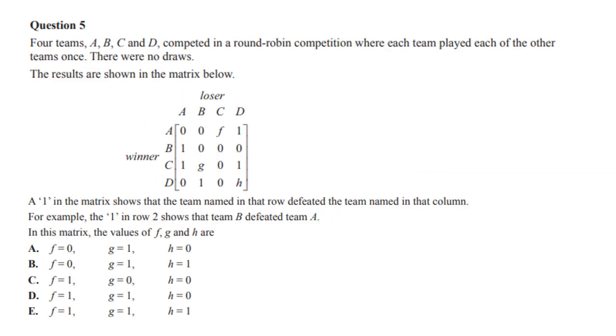Okay, this is from the 2017 exam, and it's very similar to the one we just did. And we've got that lovely word round robin, so we know we're talking about dominance matrices. And if we look at this, we've got to work out the values of F, G, and H. All right, so let's have a look at what we know. We know everything on that must be a 0, and so H must be 0. So H equals 0, H equals 0, H equals 0, they're okay, but that must mean that E and B are already wrong. All right, and remember, we're looking across that divide.